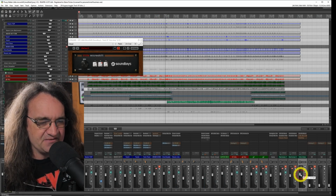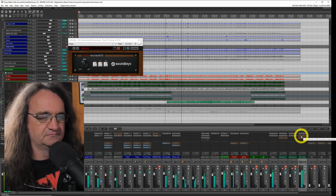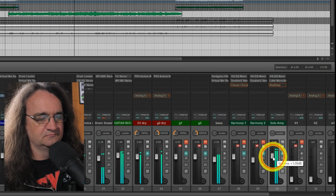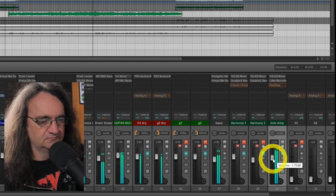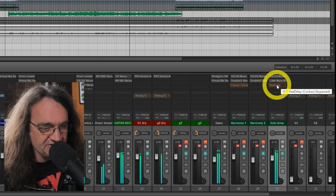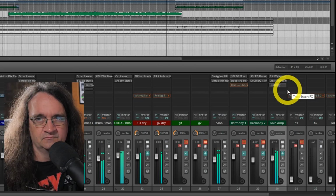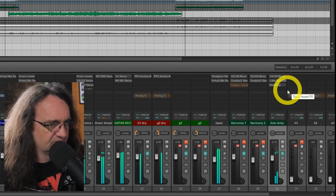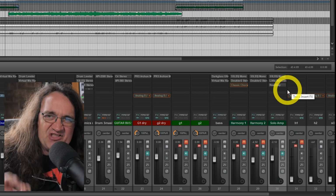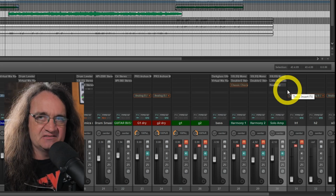So here's the lead in the mix by itself. And a little Microshift. And a little delay. So that's really cool. It just helps spread it out a little bit, sit in the mix a little bit different. It's not quite so nasty. It doesn't click on your ears and whatnot. It just makes it a little more pleasant to listen to.